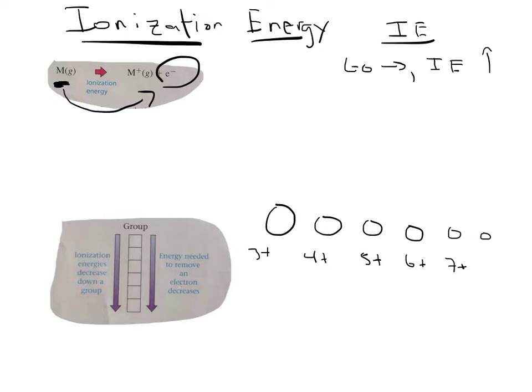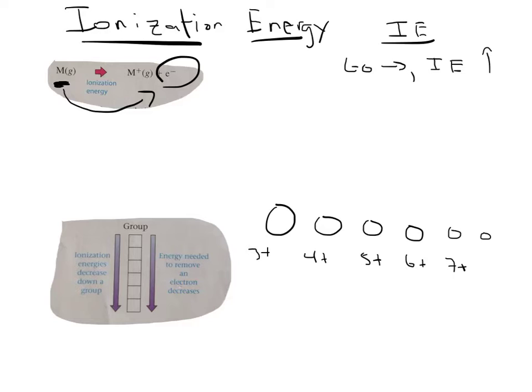And so not only are the electrons getting closer to the nucleus as we go from left to right, but the nucleus is getting more and more attractive. So it will take more energy to get an electron away from this atom than it will from this atom. So the leftmost atom in any row has the lowest ionization energy. It's the easiest to take an electron from it.